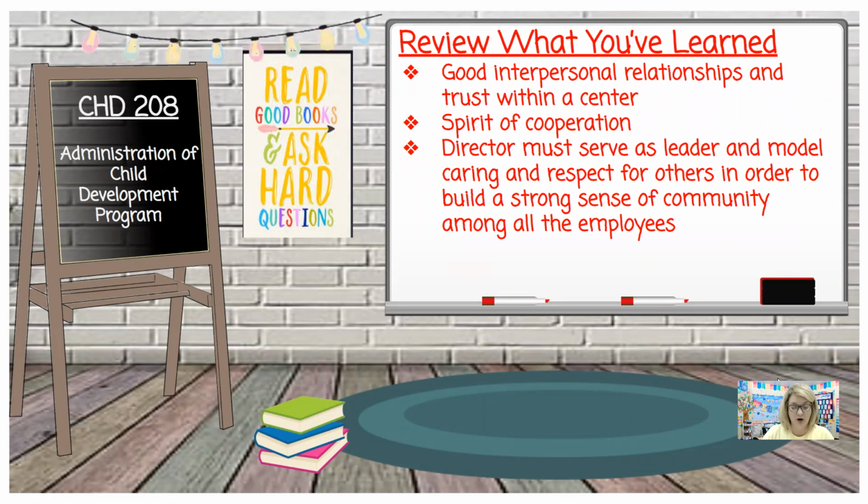So let's talk a little bit about what we've learned. The importance of good interpersonal relationships and trust within a center cannot be overstated. Only through a feeling of community and a spirit of cooperation can a director create a supportive environment in which both adults and children can grow to their fullest potential. There must be a strong element of acceptance and positive regard in the surrounding climate to establish a mutually helping relationship for staff, families, and children. It is the responsibility of the director as a leader to serve as a model of caring and respect for others in order to build a strong sense of community among all the diverse people involved in the center program.